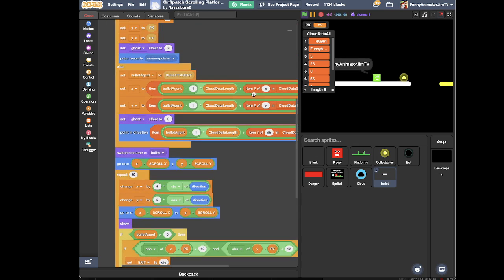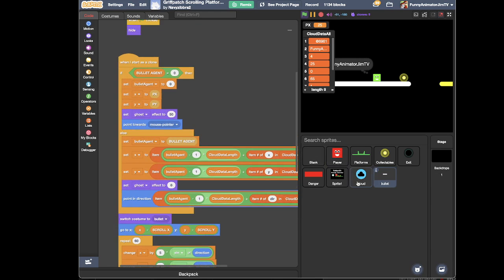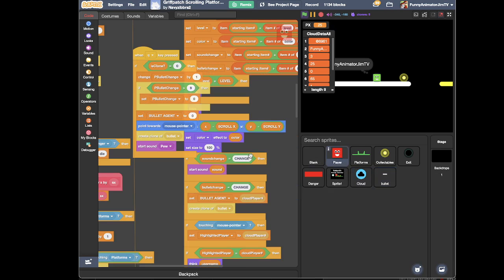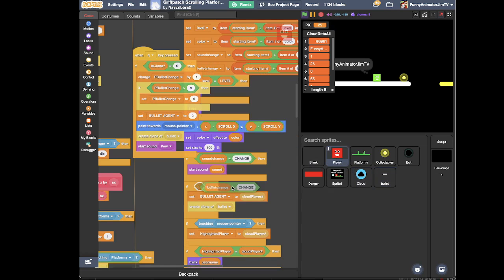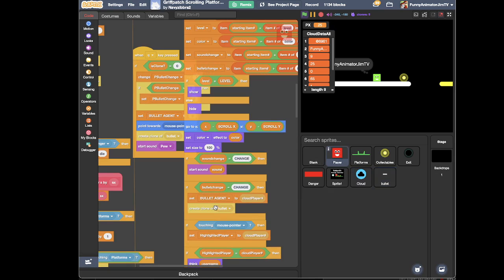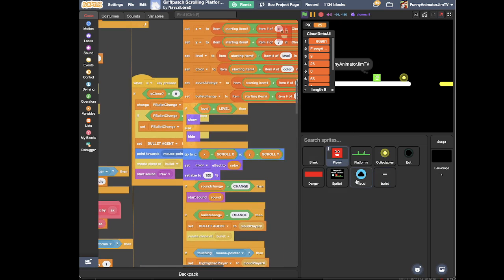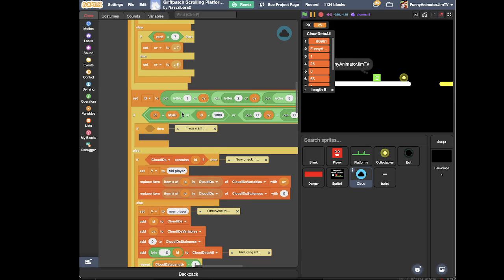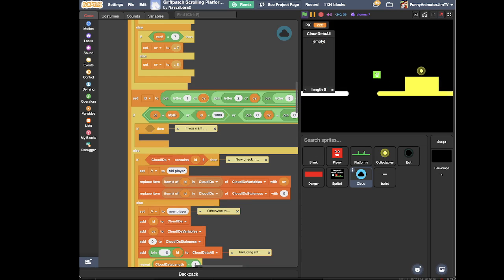Okay, so that's how you can add bullets to your game. You just have to have a bullet change variable, and then as soon as the bullet change equals change, you create the position of the bullet. This variable might not be the most accurate. You might have to have other lists, like add data to a list, and then that creates the bullet or something. But this should just work. Okay, and then you just put this back, and now your cloud game should work if you test it with other people.